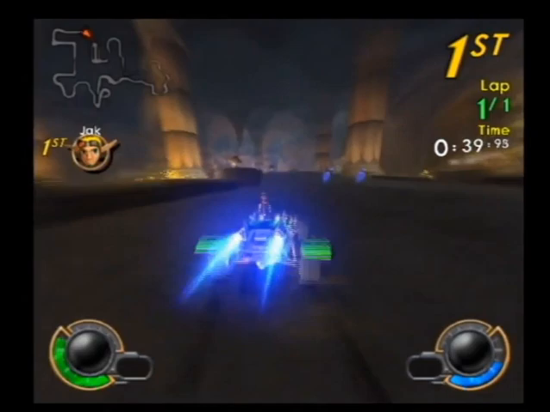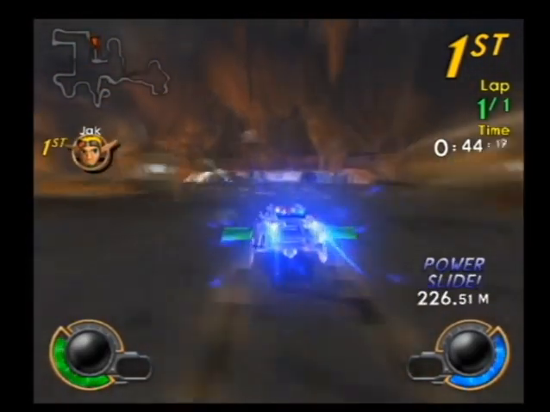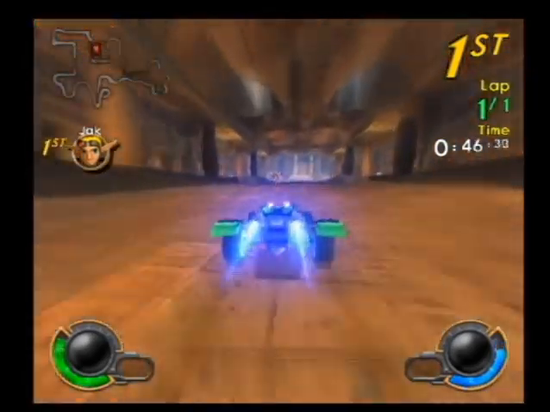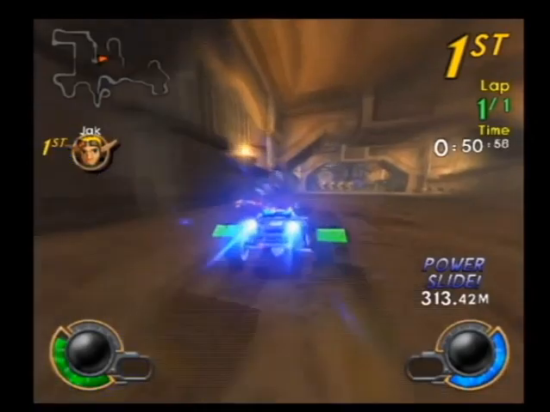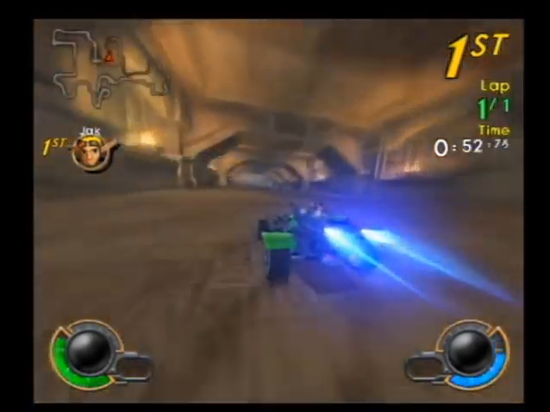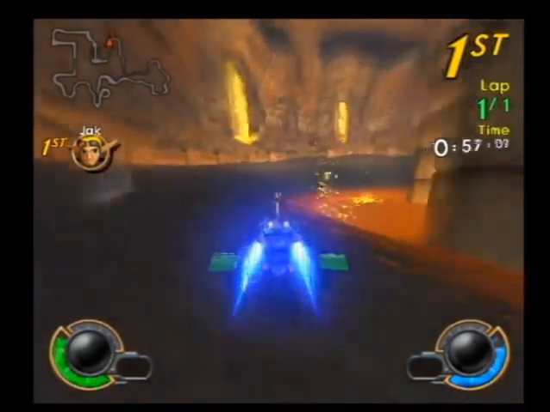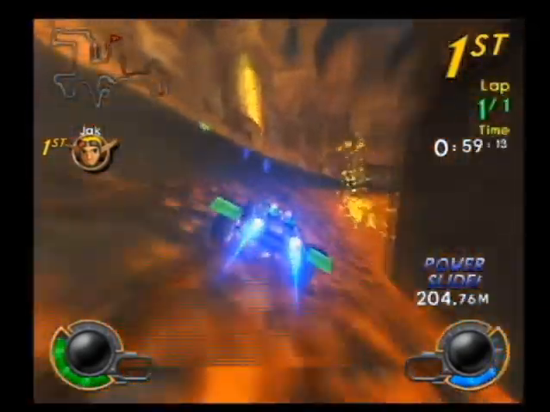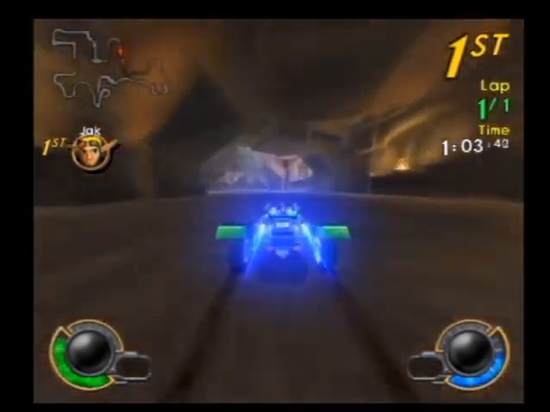Cutting it close on the left wall through this lava chamber. Great controlled corner. Whoa, he's cutting it fine there, getting as close to the lava pool as possible, then lining up for more turbo power.